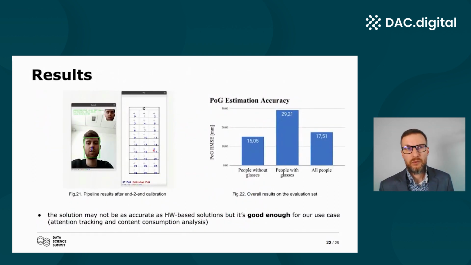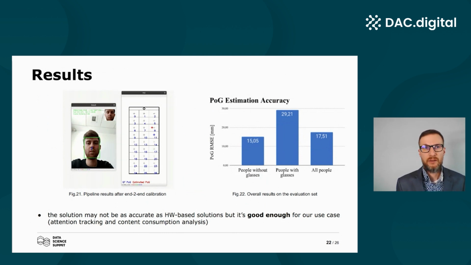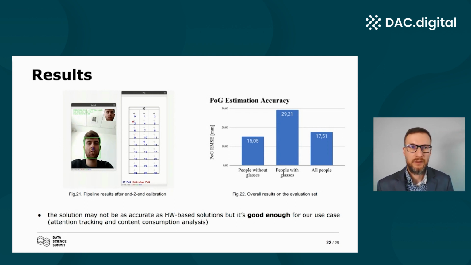Finally, I want to present some results of how our solution works in practice. On the left side, you can see an example of gaze estimation pipeline operation. You can see both the source video frames and the normalized frames in the top right corner of the video frame. To the right, there is a render of ground truth POG locations in blue, meaning the target location on which the user was supposed to look at. The red cross illustrates the output from the gaze estimation pipeline.